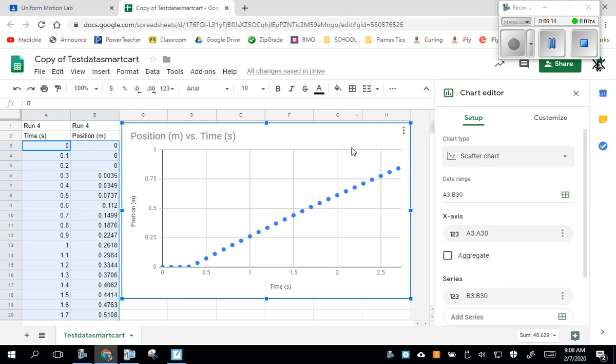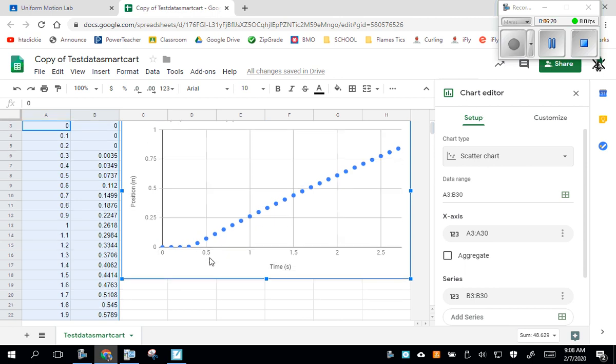Now, you can see that I have a pretty good straight line here, right? This is almost a perfect straight line. But you can also see that I have some data here that looks like it was collected before my cart started moving. It's not okay to arbitrarily delete data. You can't just say, oh, I don't like this data, let's delete it. But if there's a good reason for deleting it, it is okay. There is a good reason for deleting it here.